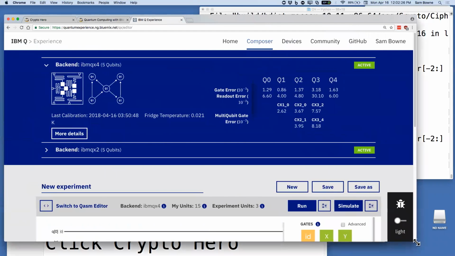Now, you can simulate computations and you can run computations. If you run computations, they limit how much of it you use. They give you like 5 units unless you write them a letter explaining you're really a PhD research student, you need more, and then you have to wait until you can do more. But you can simulate as much as you want. You could also download a Python library and simulate locally, but this really is the real quantum computer.